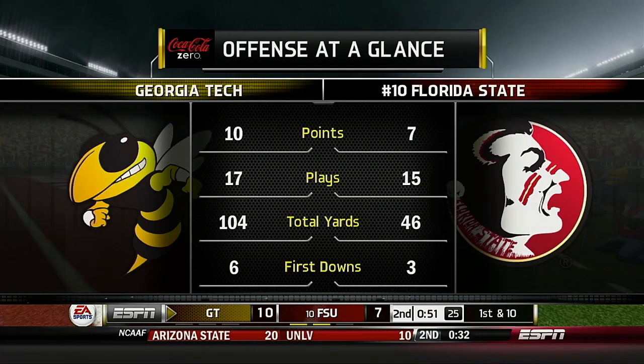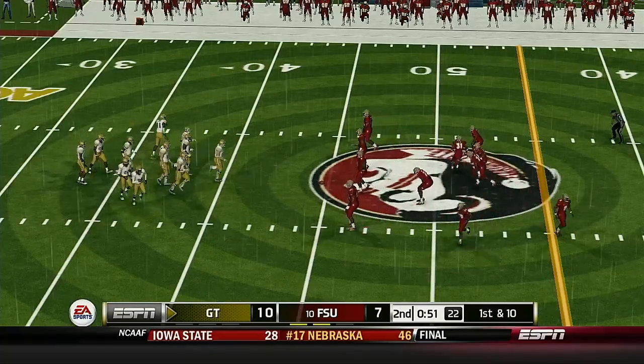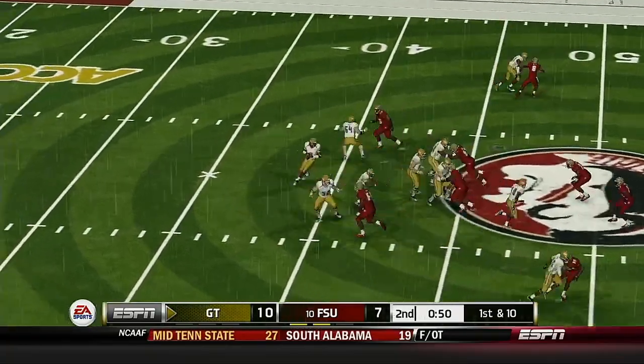I love the competitive spirit that we're seeing out on this field today. It looks like one team has the upper hand, and then the other comes right back in to be able to regain the lead. It's going to be an exciting finish. And offense is back on the field after running the ball very well on their last drive. This offensive line really opened up some big gaps for the running back last time.